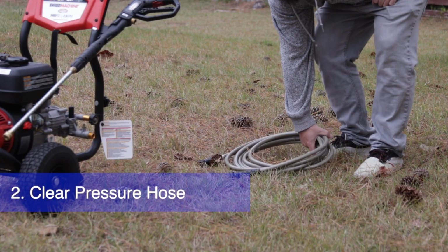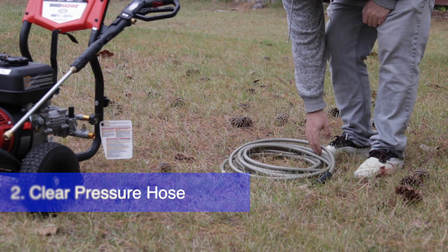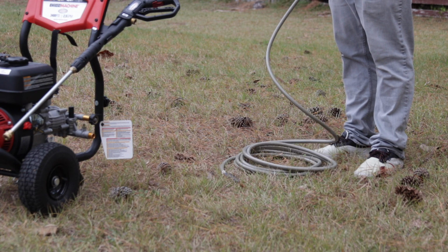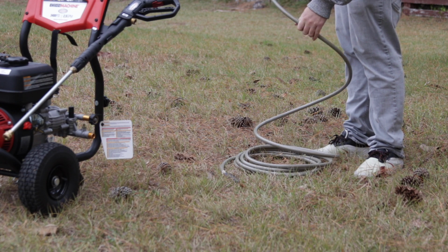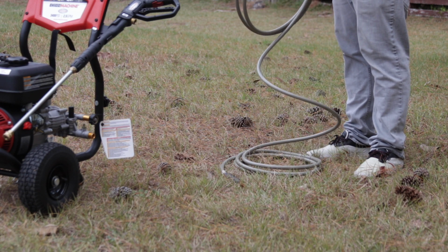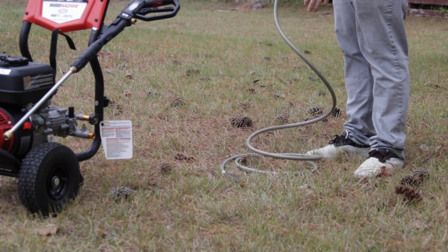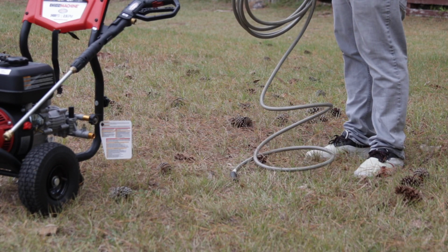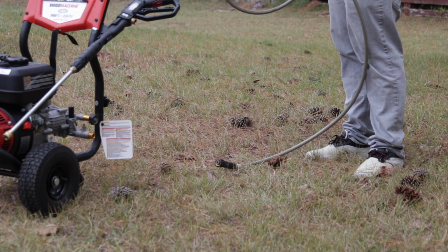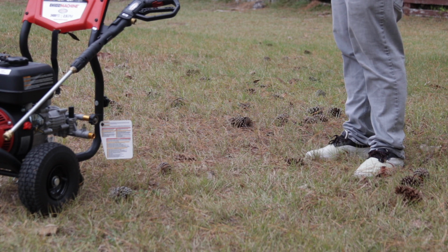We'll do that by taking the hose, laying it flat on the ground, picking it up, and then we wrap it coil by coil as we pick it up, and this lets the water drain down the hose out to the bottom, and it gets all of the water out of the hose. That way there's none stored in there to freeze over the winter.